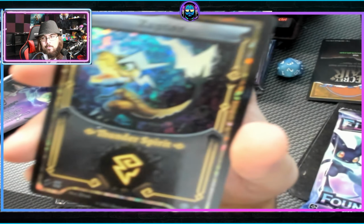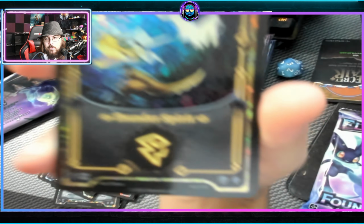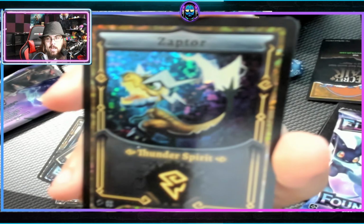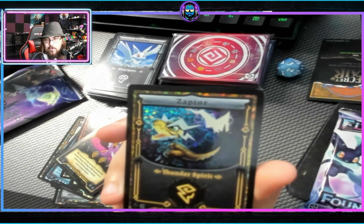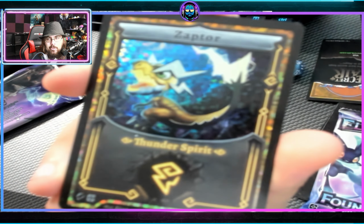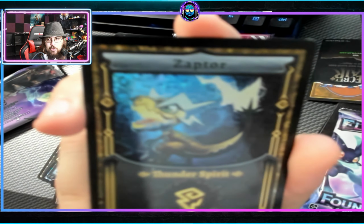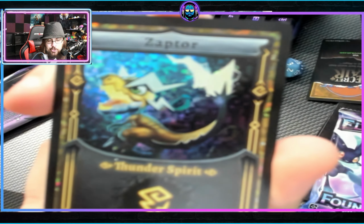I can't get this stupid thing to focus. Focus on the good stuff. God, I hate webcams. This is why I'm more of a camera guy. There. It wants to stay here, so maybe... But you can kind of see it, even though it's blurry. Apologies. For some reason, the webcam just doesn't want to zoom. But yeah, look at that. That's crazy. It looks so good.